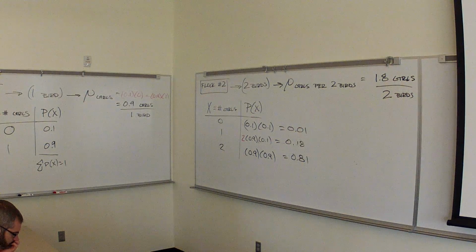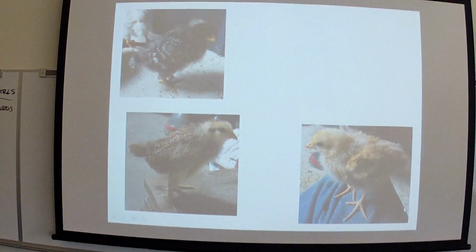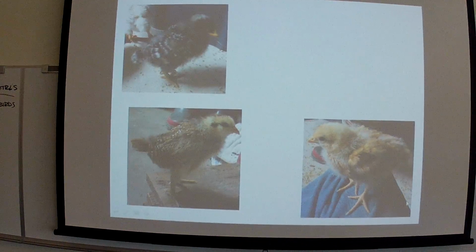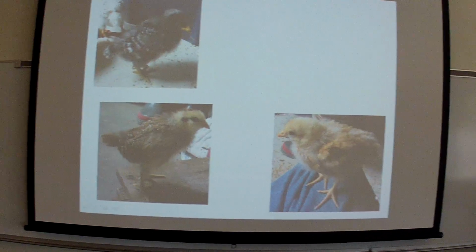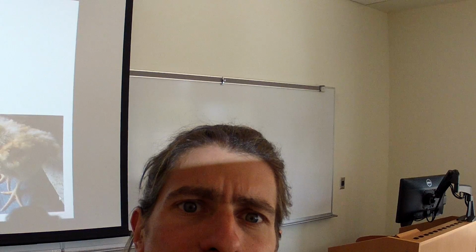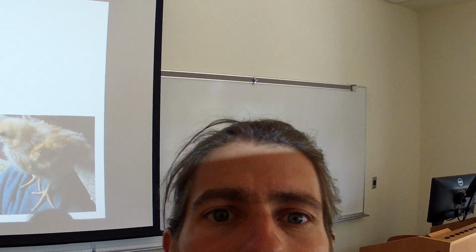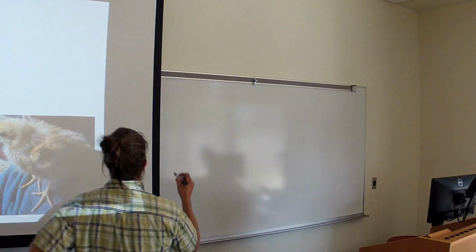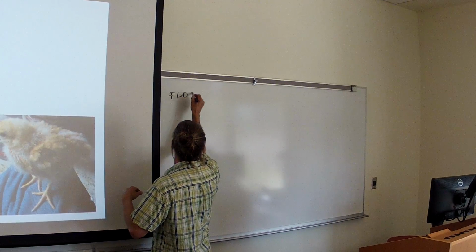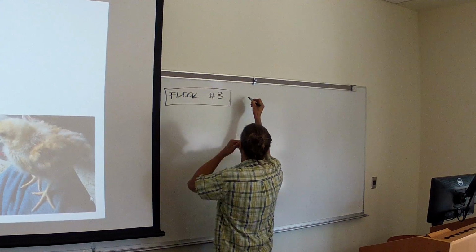All right, let's build the next flock. Let's go. We're going to add Marge into the mix. We now got the Orpington. So we're going to replicate the exact same flock, except now I set Max back in to buy a 3rd bird. Okay, flock number 3. We're at 3 birds.